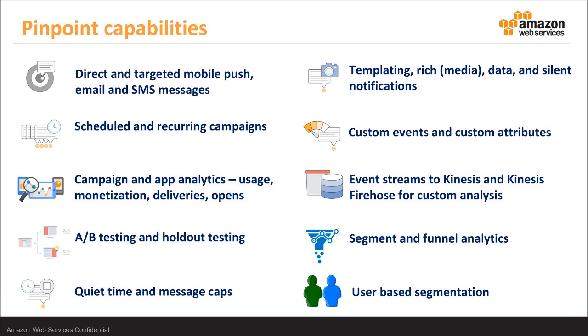Now, so that's how we think about the world. What are the capabilities that we are offering? For customers, we believe there are two use cases. One is the targeted messaging use case. The other is a direct messaging use case. And a good example for targeted messaging use case is for the sports app could be all users who like a particular team.